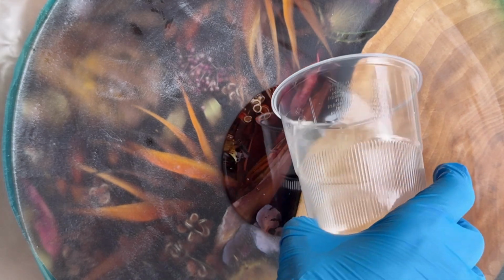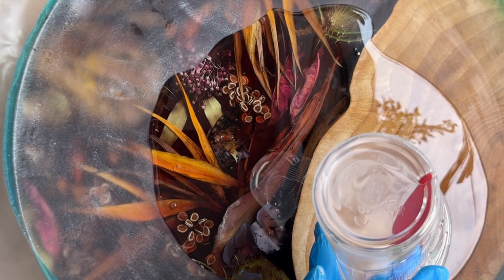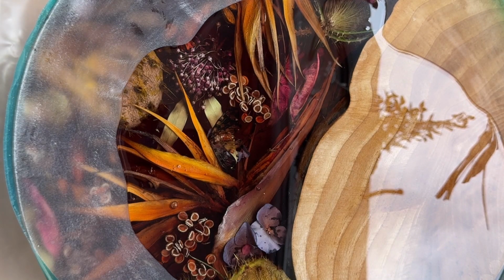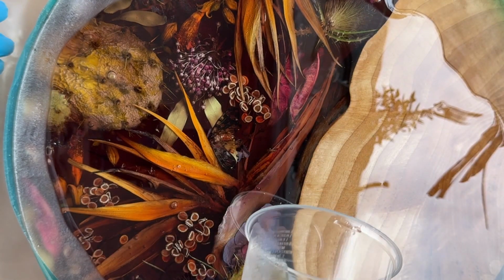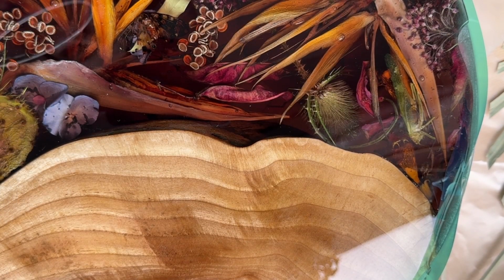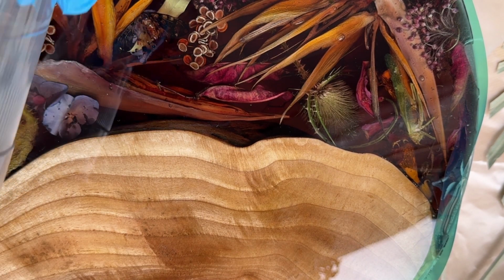And guys, to know how much resin we need for our work, there is a resin consumption calculator. Art resin's calculator is very close to exact. So I advise you to use it when you calculate your consumption, and add a little bit more, I would say about 10 grams, so the resin can still disperse calmly to the ends. It has now settled on the ends, and it's very good. Let it be like this for about an hour.